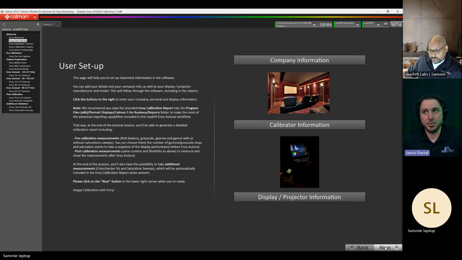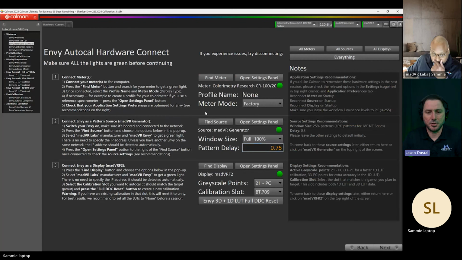Not only does it help you keep your jobs organized in an easy way, but I always name the job in a certain way that I can remember, because you can always go back. All that information that you would put in on that previous screen shows up on the report at the end. And I always encourage the calibrators to fill that stuff out, because when you get the report at the end, it's nice and filled out. It looks nice and professional, and you can find that session again really easily if you ever need to. So I always encourage people to fill that stuff out.